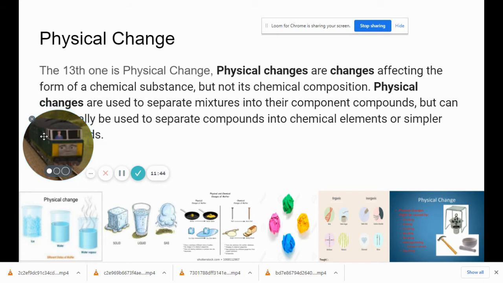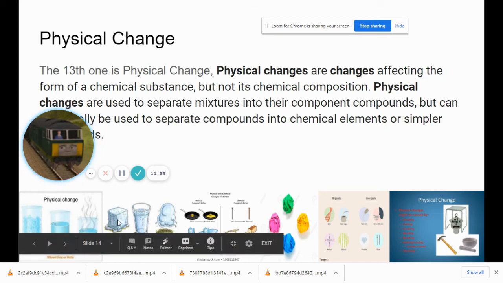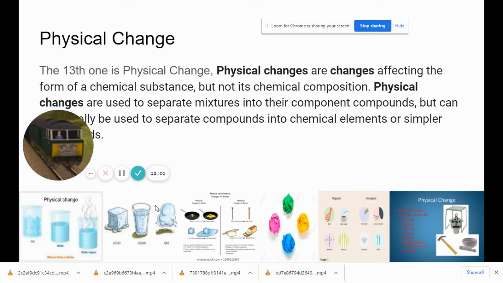All right, different stages of matter. Physical change, which is the water, which is normal. Water vapor, which is hot. Ice is cold. Solid, liquid, and gas. Solid is melting, liquid is bubbling, and gas is something that someone farted, or something smells good, or something like that. Could be it.